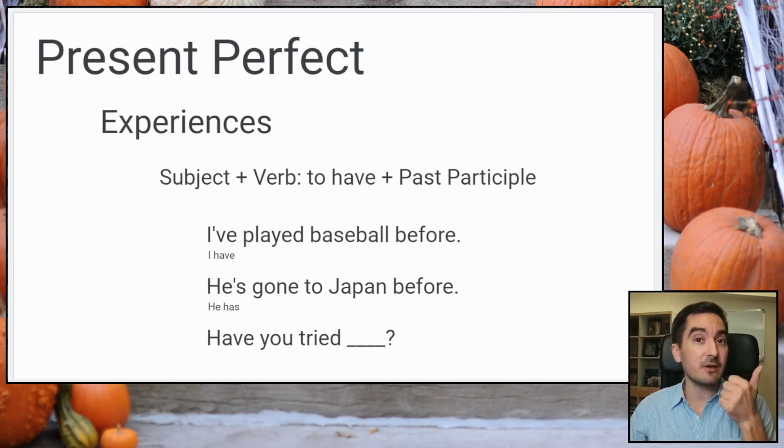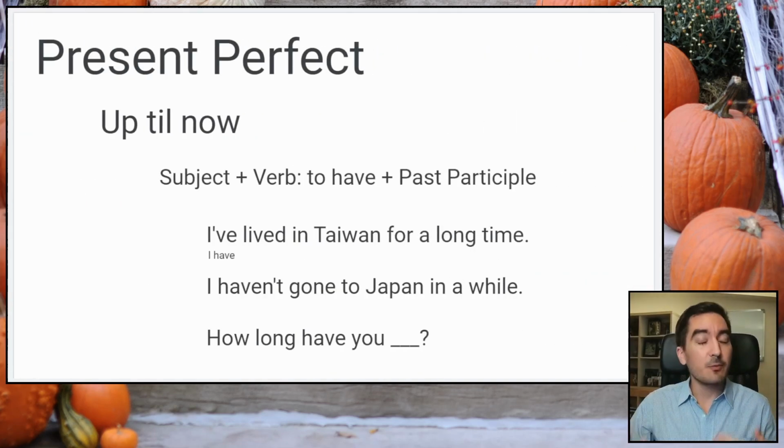We're going to talk about our experiences, things we've done before, or what has happened up until now. Maybe something you have done for a long time or you haven't done for a long time. Some of the examples will be what I haven't done for Halloween in a long time, because I'm getting a little bit old. Maybe I shouldn't go trick-or-treating. What do you think? Okay?